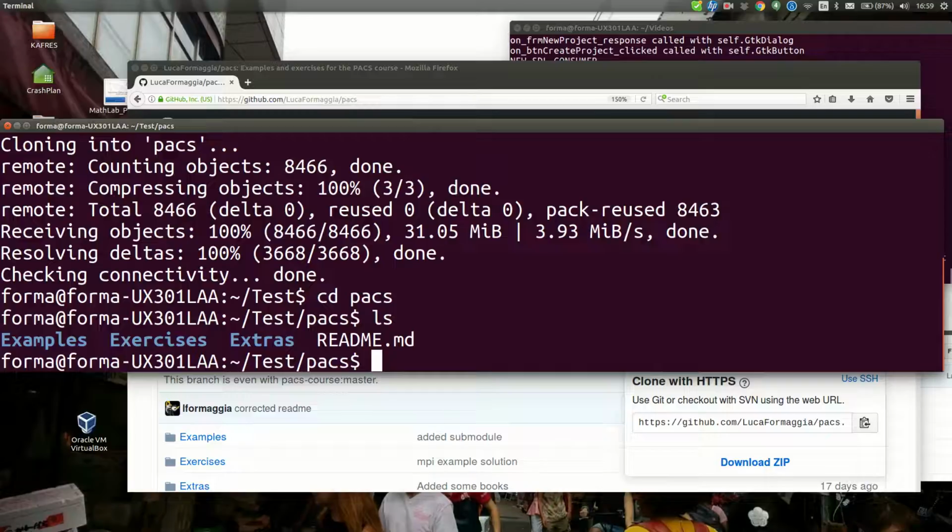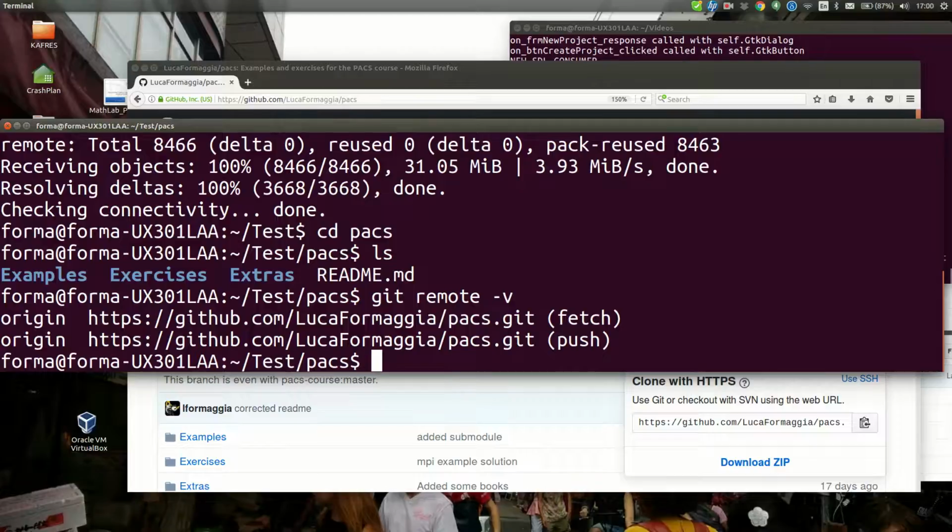The first thing, probably the easiest one, is to work on your local repository by creating a second remote. That is by creating a second repository to which this repository is connected. If I do git remote -v, you see that now this repository is connected to pax.git, to the repository pax.git of Luca Formaggia, that dummy account that I've created.